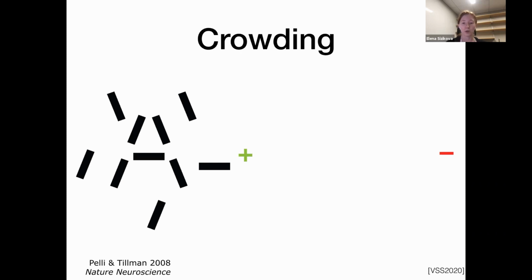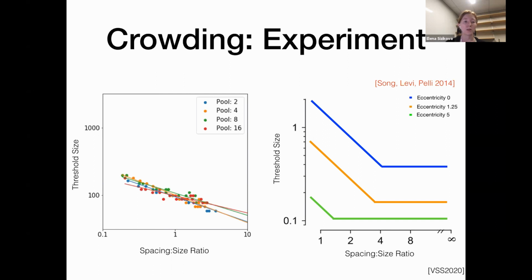We thought that the pooling in our model might be a similar resource limitation. We compared human data from several eccentricities, more and more peripheral, with network data with several sizes of pooling from 2 to 32. In the network, regardless of pooling value, we found only one slope, a negative 0.3, while in the human results, there are two regimes, one limited by crowding and another limited by acuity. Therefore, the network that we investigated did not exhibit crowding.